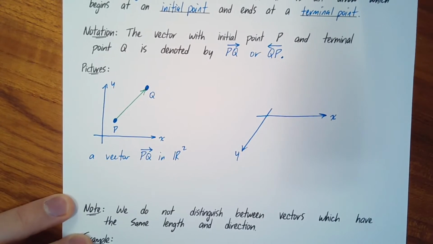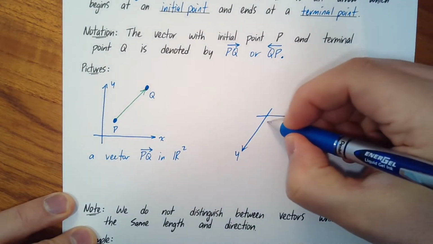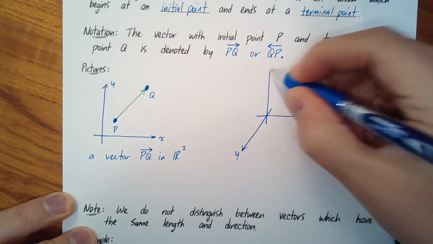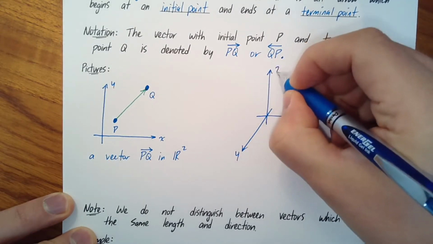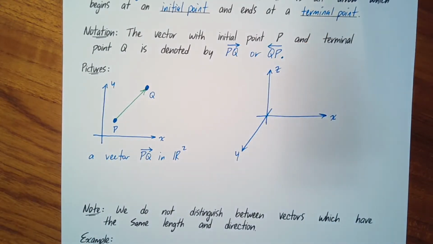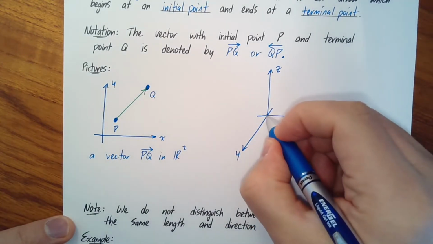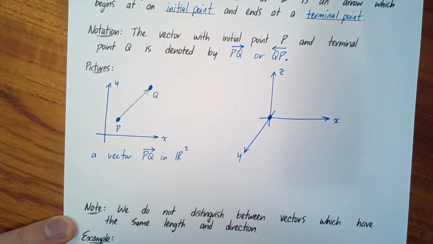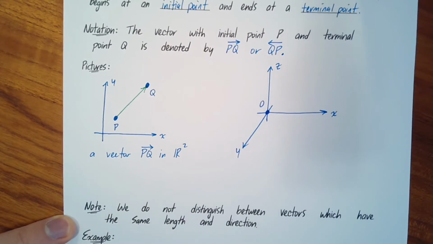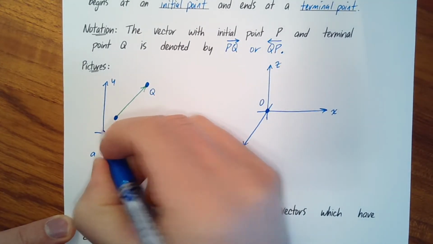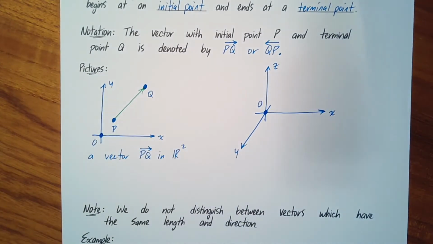Now, for the vertical axis, this is where we'll draw the z-axis. Okay, so that is three-dimensional space. And the point at which all three of those axes intersect is, as usual, referred to as the origin. And that's actually true over here as well. The point where these two axes intersect is called the origin. So no matter what dimensional space you're in, O is always the origin, and it's where all your axes intersect.